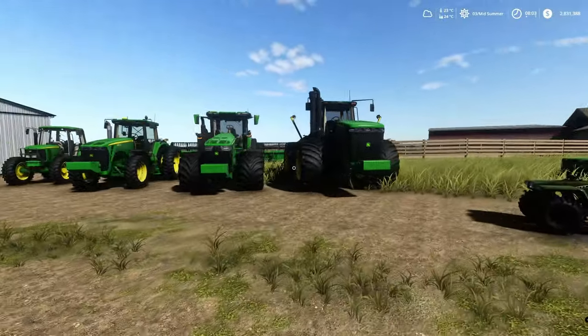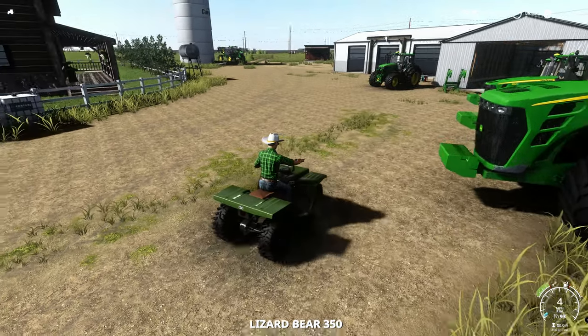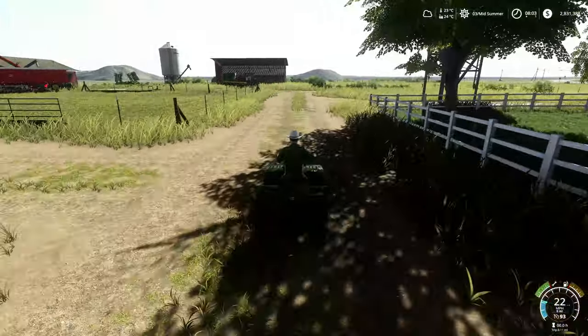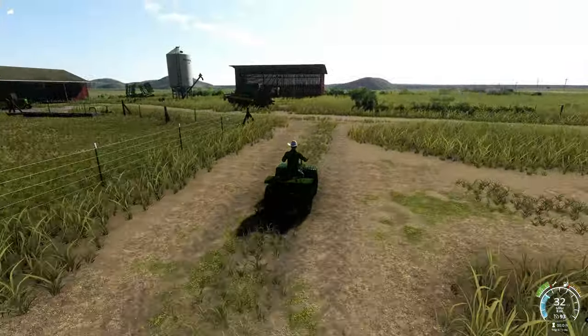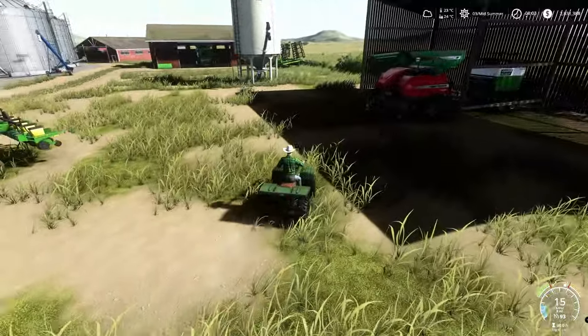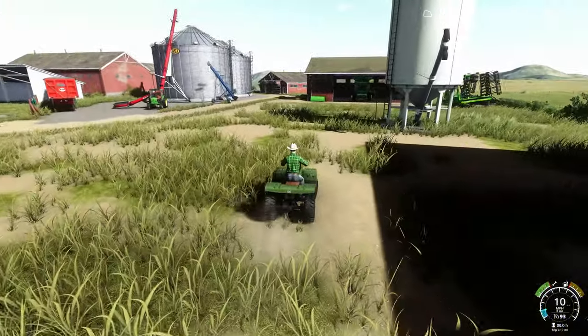So now let's jump back onto the quad and just have a little drive about on this side, where I've put a shed in just in front of me, which I've put a few things in, but it's just a parking area, just somewhere to put something undercover.